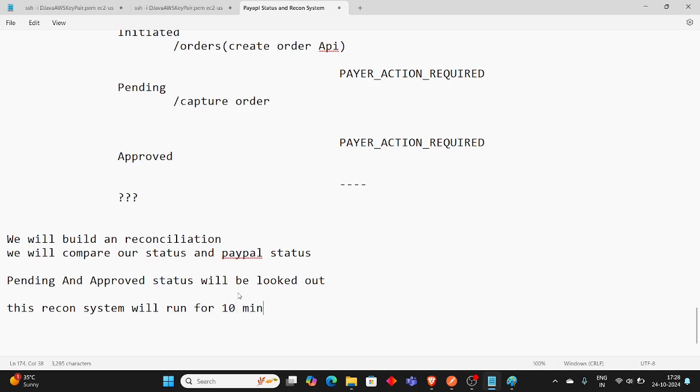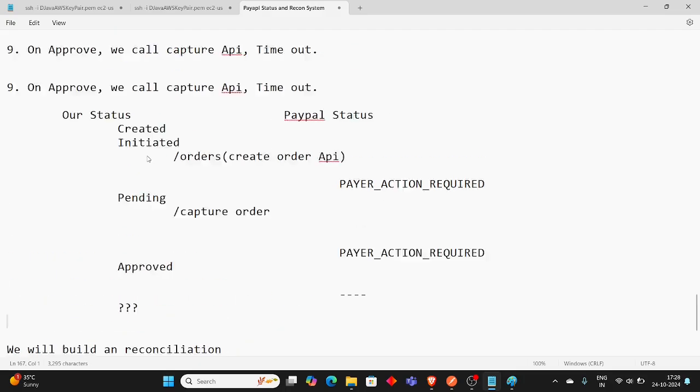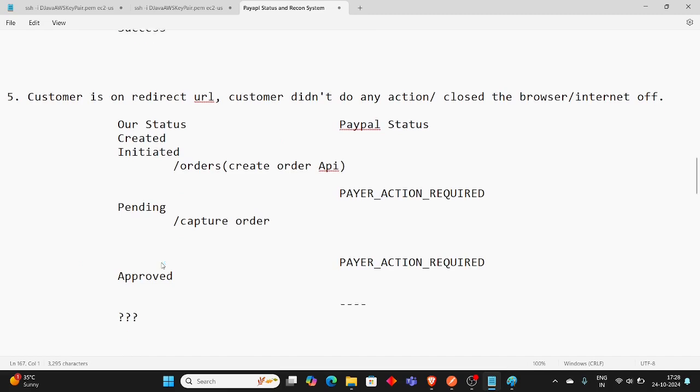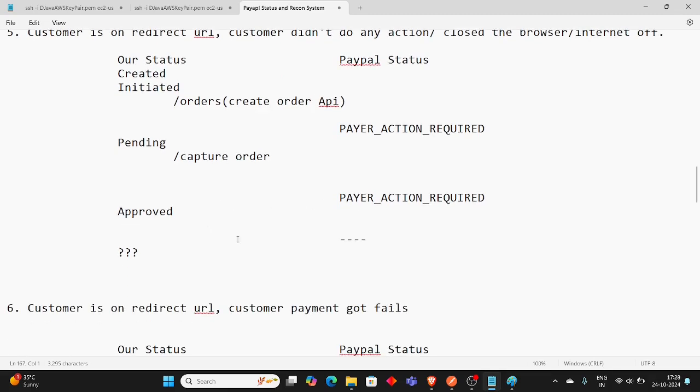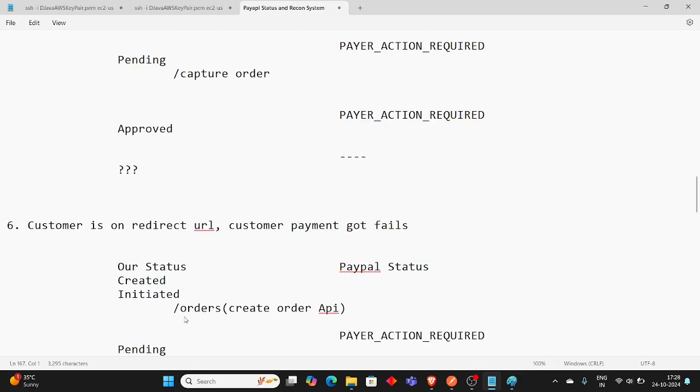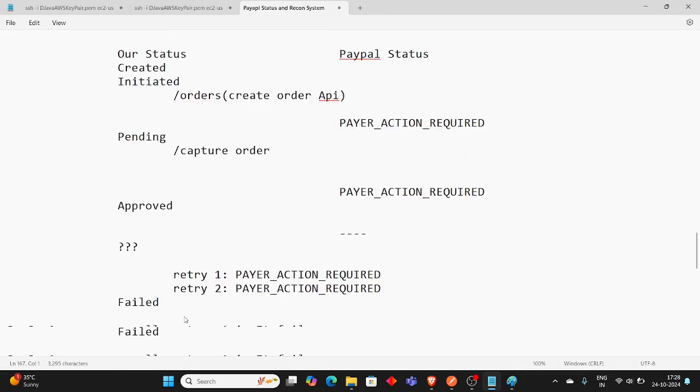It will check again and again for 10 minutes. If it is approved, it will compare our status and the PayPal status. If it is valid and retry is possible, it will go to success, or if retry is not possible, it will declare failed.